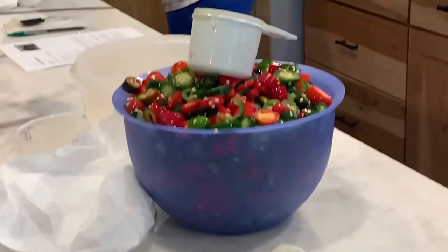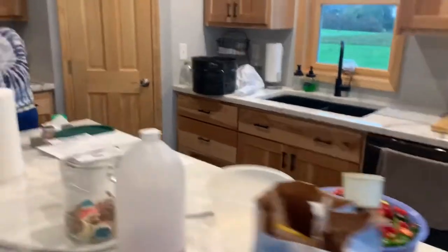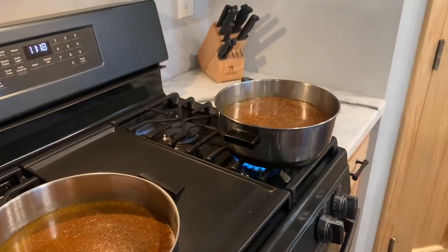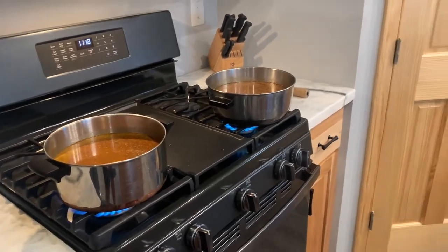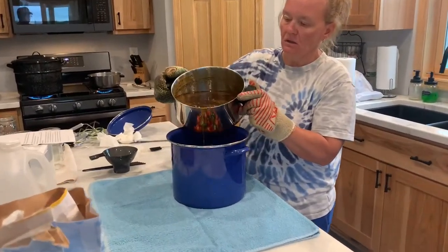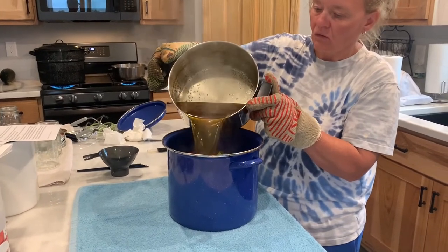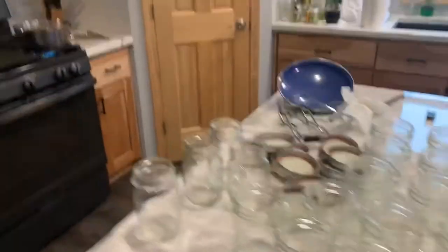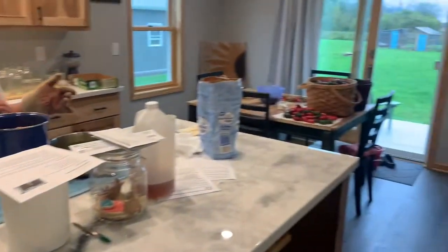After measuring it out, one of these bowls is 20 cups of diced jalapeños. We need 40 cups, so we're going to do another bowl. Over here, Tracy's got our apple cider vinegar — and I think she put brown sugar in there. I'm not really up on this part, but she's got those boiling for our cowboy candy. We kind of underestimated the size again, so we've got to transfer the cider vinegar mix to a bigger pot. We've also got our jars laid out with some sterilizing in the big pot — those will be ready shortly.